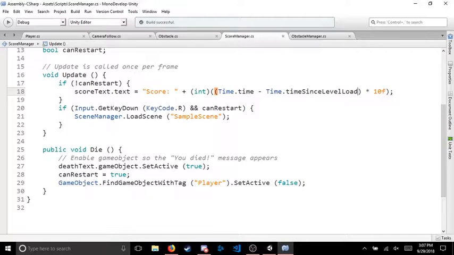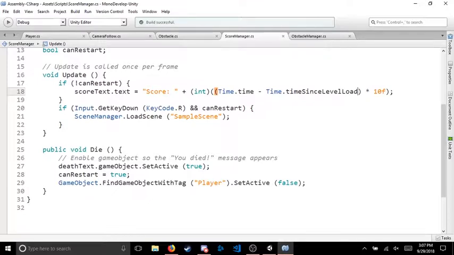That will keep the timestamp of when the level loaded. So at the start it should be 0. If we reload the level at 30 seconds, it should subtract 30 seconds from that. Are you talking about my suggestion? Yeah. So that should reset the score.